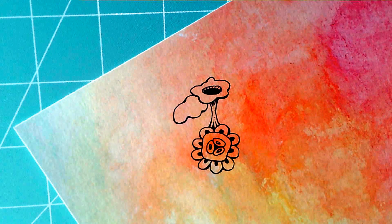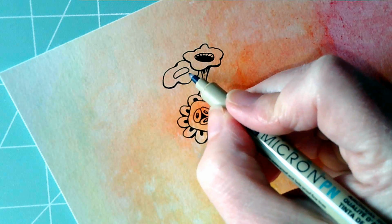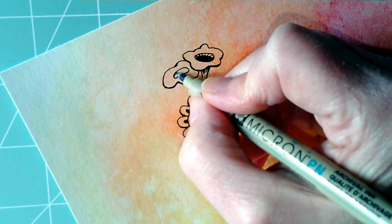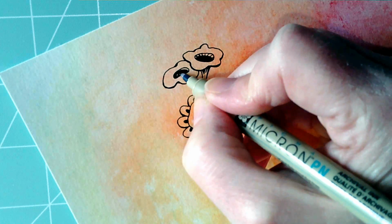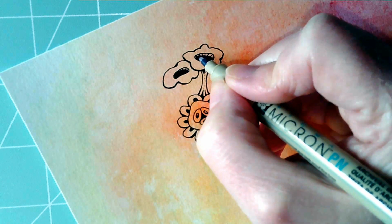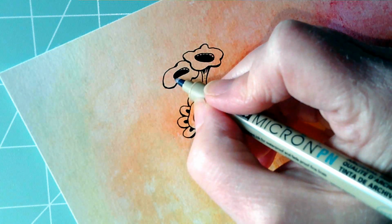Frivolous frilliness. There we go. Let's just pop that hole in there. Ooh, that's bent. It's almost kidney bean shaped, but not quite. And again, I'm going to fill the centre in. I'm leaving a bit of a... I didn't have as much space here, I think, as I did in this one. So perhaps I'll just do that. That feels a bit better.